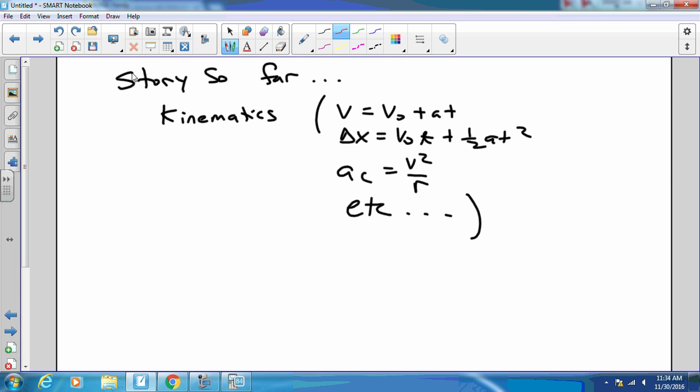And then we had a story of forces, which was really a story of Newton's laws, and we analyzed everything in terms of free body diagrams, taking us to Newton's first or second law that gave us an acceleration. And that's it. This is the whole year so far on one page. Ta-da! That's all we got. It feels like so much more, but there's a whole lot of detail, isn't there?